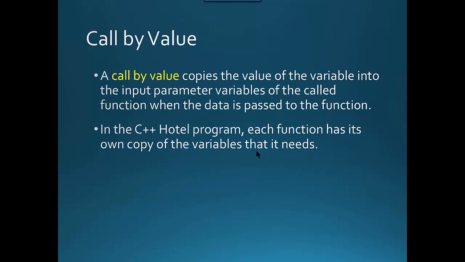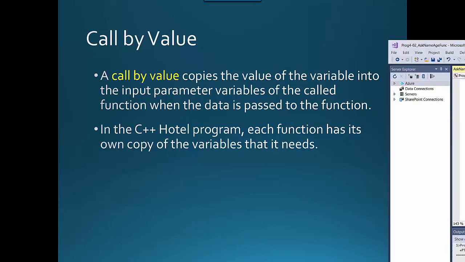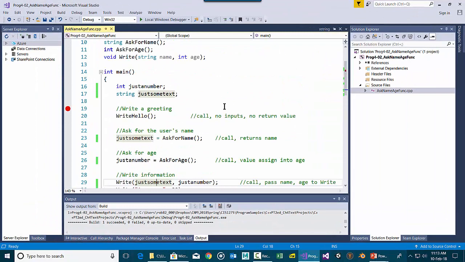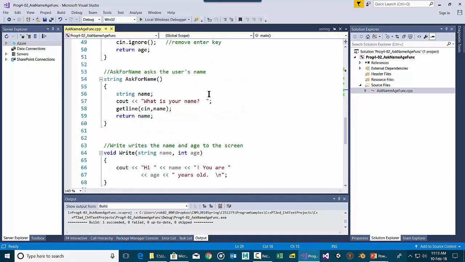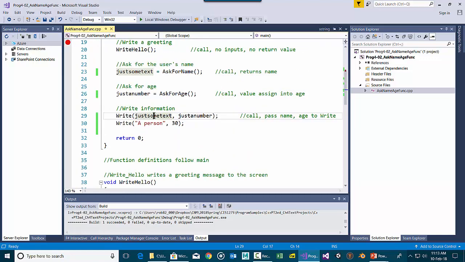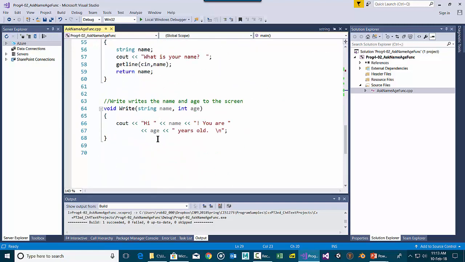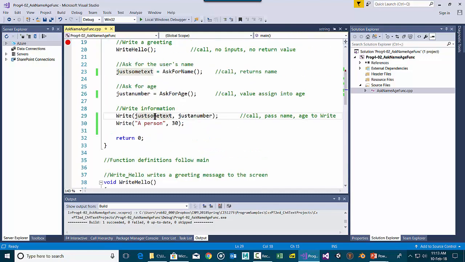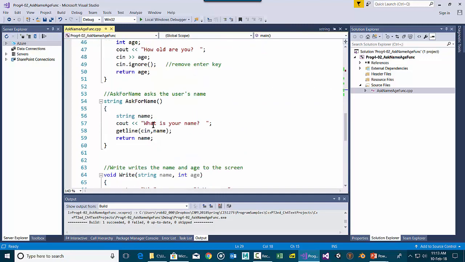With programs, we say that we are calling by value, and in all the functions we have so far, when you pass a parameter into a function, it's actually copying the values over into the other variable. We can look at this with this example where we change the names to just a number and just some text, and then we have the function call over here. When we make this function call, we're not actually passing the variable just some text over to this variable name. Instead, the value of just some text is being copied over to just some name.